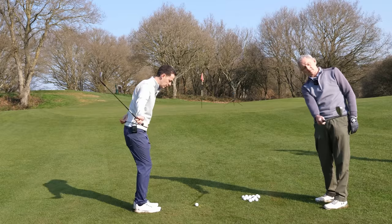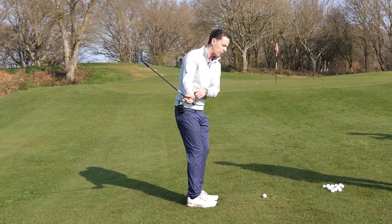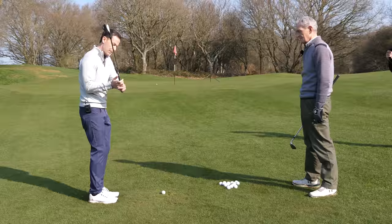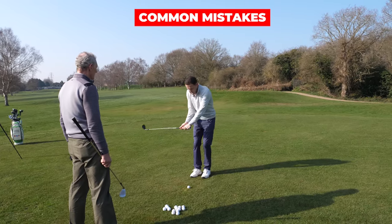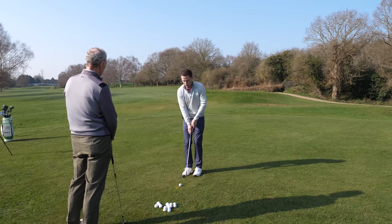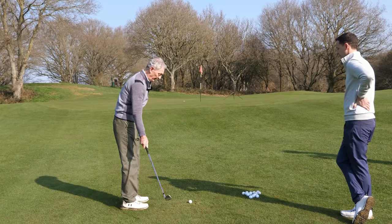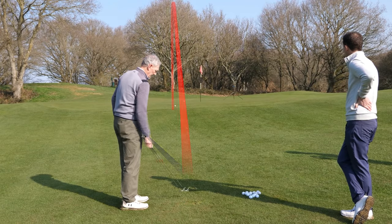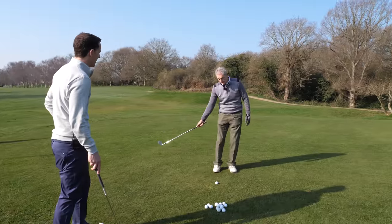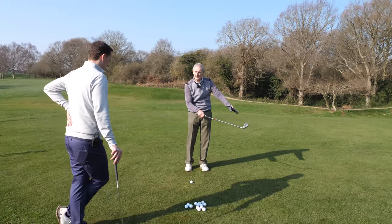So why do we do it one-handed first? It's very simple. When you do one-handed swings, you're forced to let the club fall. When you add the second hand in — we're going to talk about grip pressure in a second — people grab hold of the club, drive the handle, and then they don't let the club do the work. So we do this first of all so you get a rough idea. Then we'll gradually put the lead hand in. Look at the difference in height. It's just landing and stopping now. I felt that when the club went through the ball, it was keeping square through, rather than turning it over.